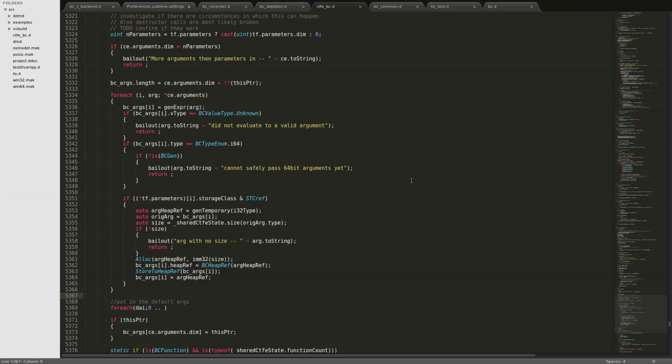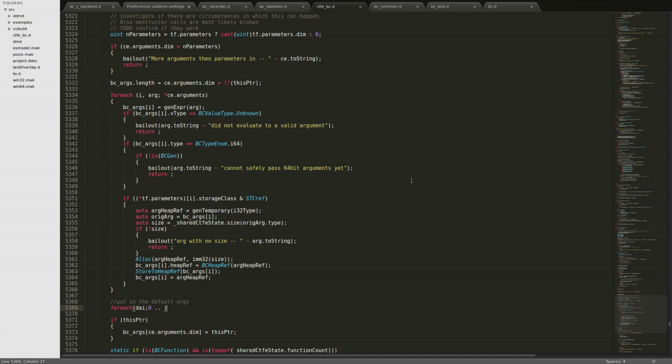So, what do we want to do about default arguments? Well, default arguments are trailing arguments that are written for you into the call. They're just like regular arguments, just that you don't have to write them. So after we get the arguments to our function, we need to walk through the parameter count, and for every parameter which we don't have an argument for, which means if our argument count is less than our parameter count, we need to put in a default argument.